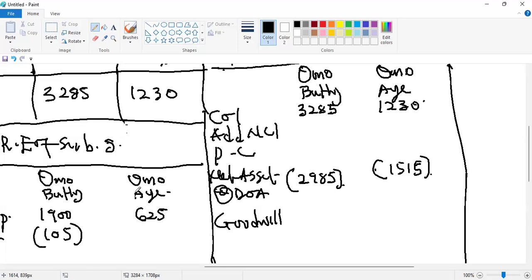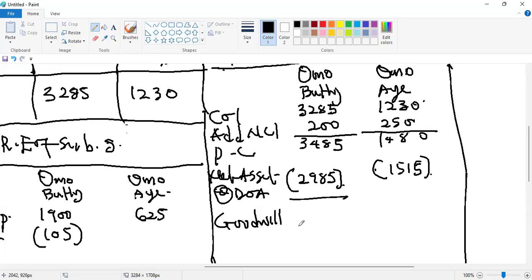So we have gotten the net asset. Let's go to additional information 3. It is the group policy to measure non-controlling interest at fair value at the date of acquisition. The non-controlling interest in Boti Limited and Omaye Limited had a fair value of 200 and 250 respectively. NCI here is 200, 3485. Then 250 here, 250, 108.